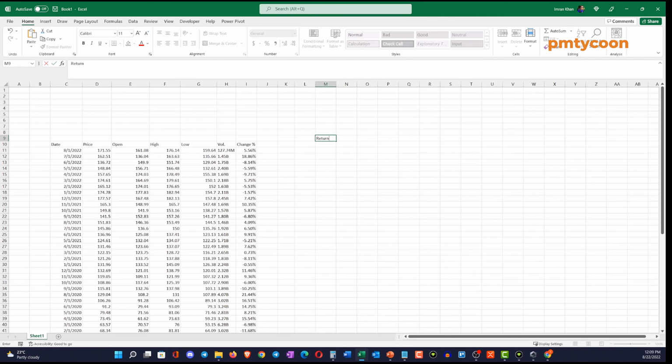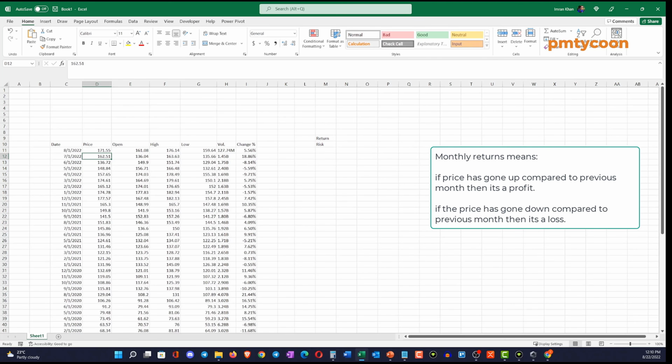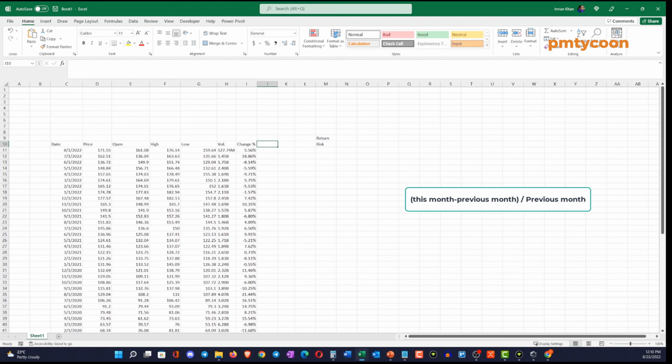We are going to compute yearly returns. We are going to compute yearly risk first. So if we have to compute returns, what are we talking about when we say returns? Returns is nothing but, if I take monthly data, how much return did I get in this month compared to the previous month. So let's compute the returns.